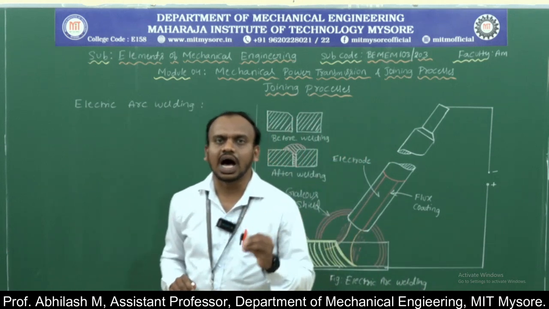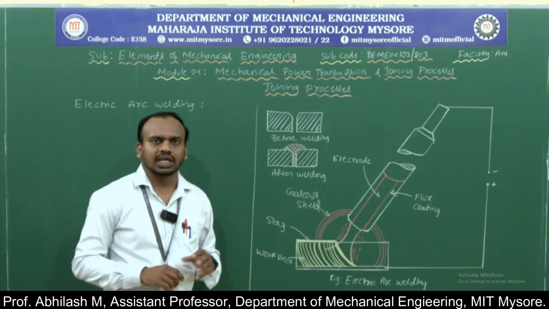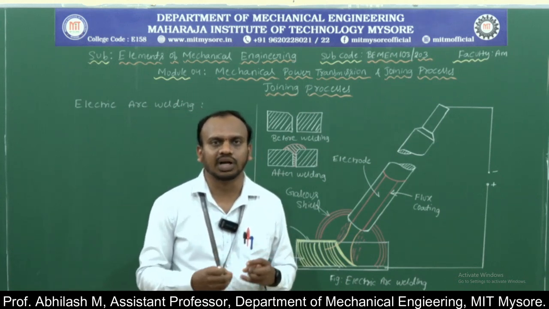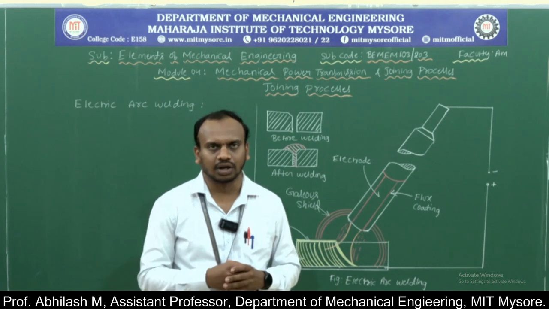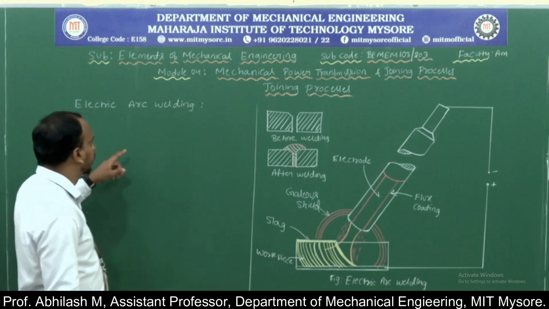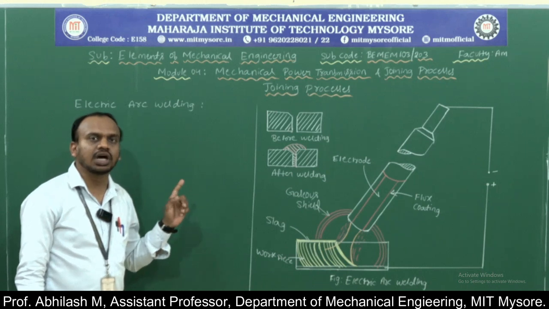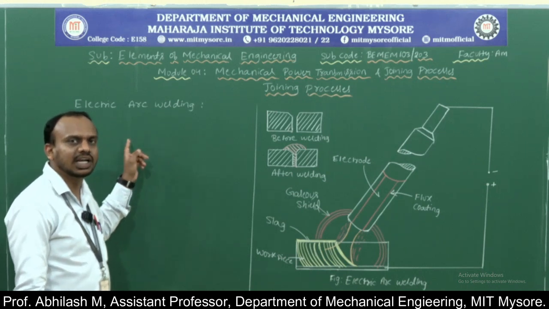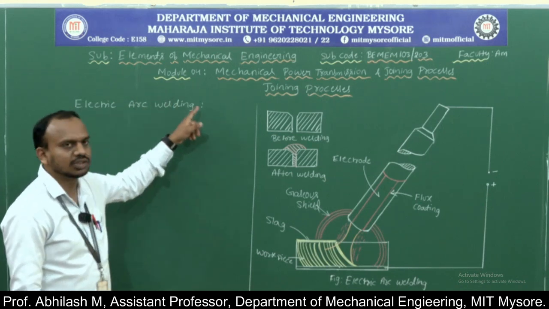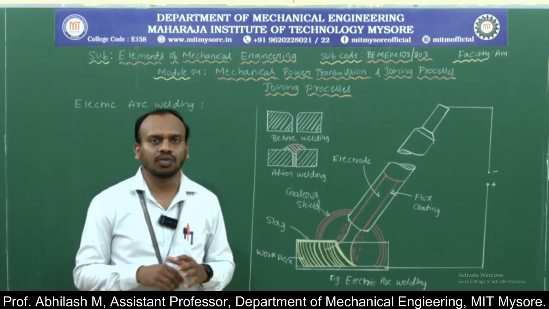This electric arc welding comes under a heading called arc welding process. Among the examples of fusion welding, we have taken arc welding, gas welding, and thermite welding so far. Under arc welding, the first process that we are going to learn is called electric arc welding. The name itself suggests that we are going to make use of electrical energy converted into heat energy, under which we complete the process of joining. So what is this arc welding?